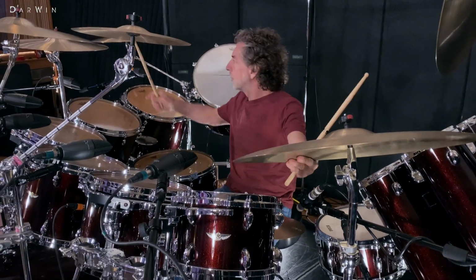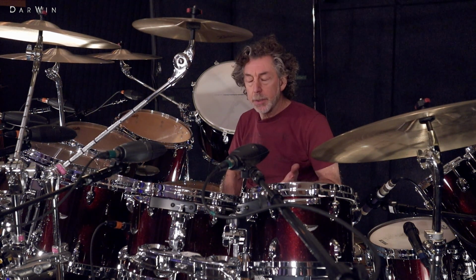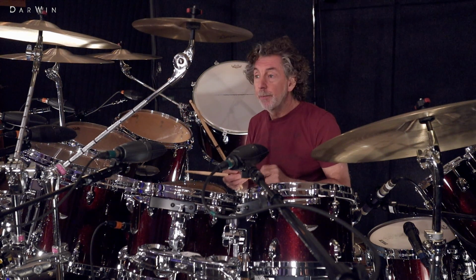Now we get to the instrumental sections. There are three different sections. Now the first, it goes back to six, but I guess you could feel it more as a three because that's the way the phrase works. It's exactly the same. It's either one, two, three, one, two, three, or one, two, three, four, five. It really doesn't matter. You can feel it either way. We get into this kind of three feel.